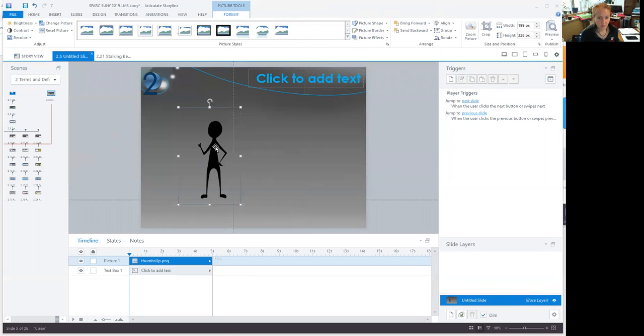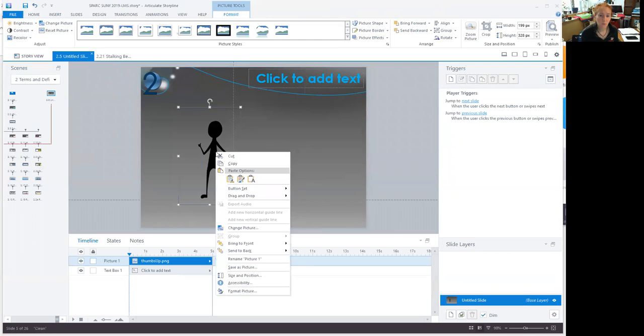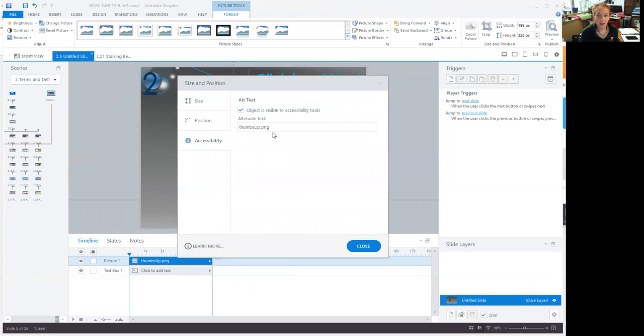Something that we have to be conscious of with all of the images is to make this accessible. We have to have an alt image tag, and there's two different ways to do alt image tags, but I want to just quickly chat about the one that you can access as you're adding images. So I'm going to right click here, and I'm going to come down to accessibility, and I'm immediately given this option to decide whether or not this object is visible to accessibility tools.